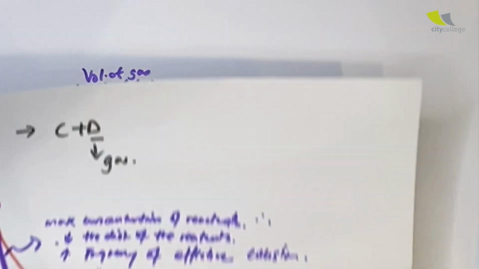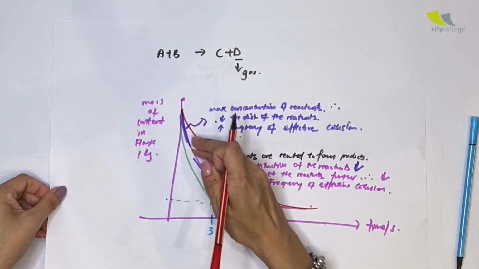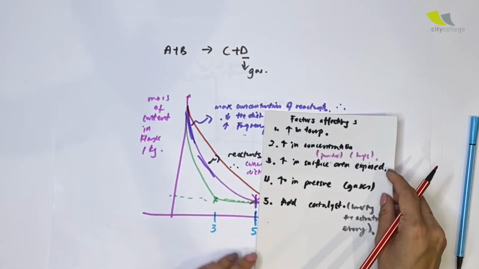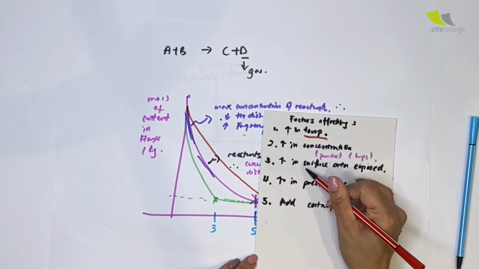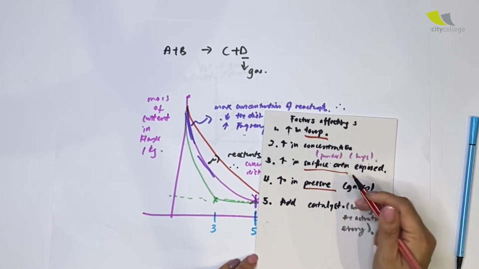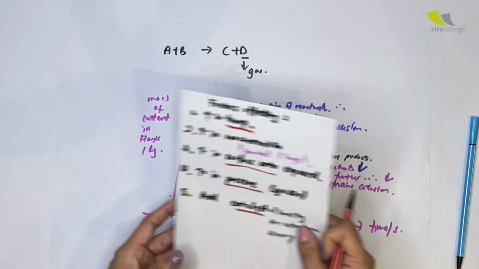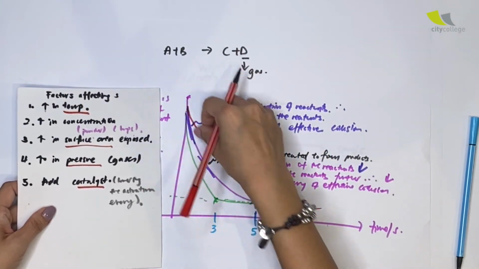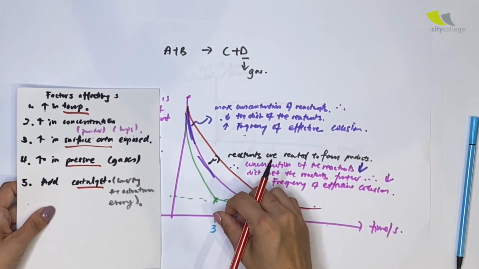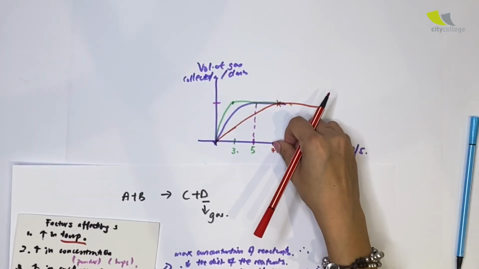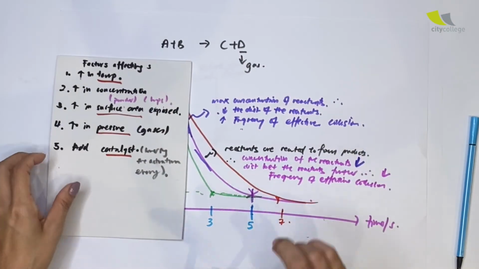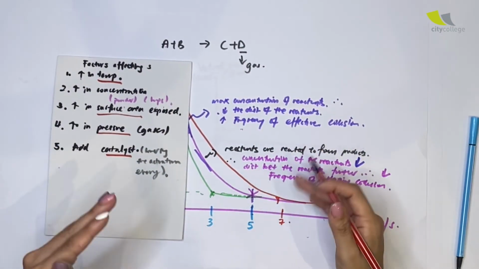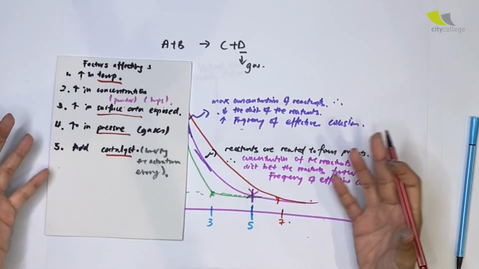For both of the graphs, you notice that it only gets less if I change any one of these factors, whether it's temperature, surface area, or pressure, or even add a catalyst. You will notice that I will change the shape of it. Either they end slower or they end faster. Slower, faster. There's one factor that will change the amount and also the speed of the reaction.